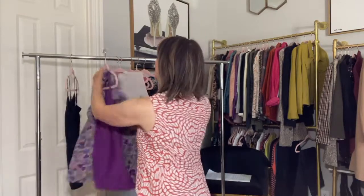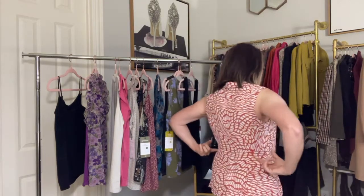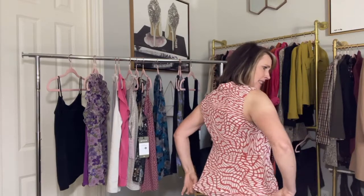And then finally, the 11th top is the twirl top. And all I have to say is hook 'em horns. This is something I'm wearing every game day. You know, Texas, Texas, yeehaw! We've got a number of things in the collection that go back to this. And guess what? It looks great with white denim. I absolutely love this top. I've been wearing it, I think, every day this week. And most likely I'll be wearing it tomorrow. And it looks great with gold. And I love the peplum seam. It's cute in the back. And I do my little front tuck, four-finger front tuck, and I'm ready to go.